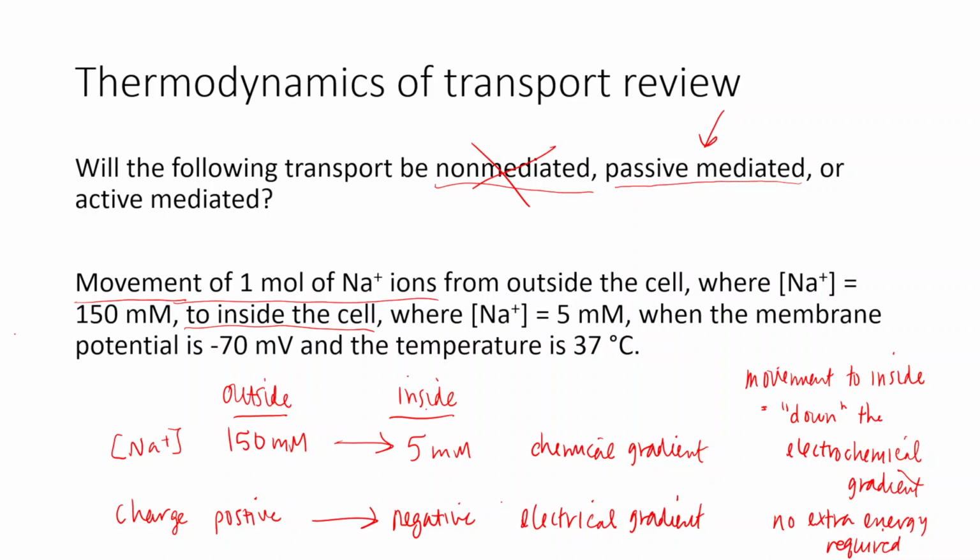So for this particular question, there's not enough information to tell you whether 1 mole of ions is too much and would eventually change the composition of the environment. But you can assume that it will work the way you expect it to, unless you're told otherwise. Any more questions about that? All right.